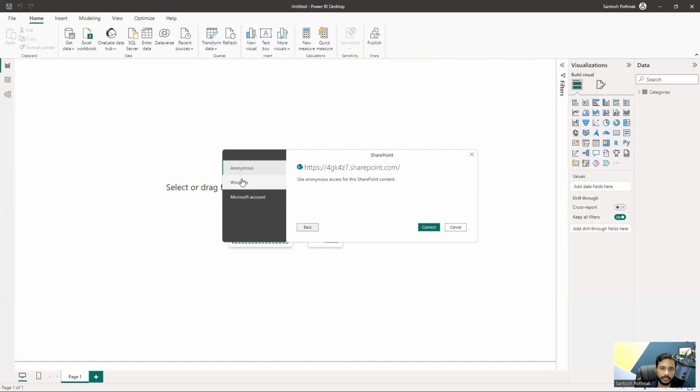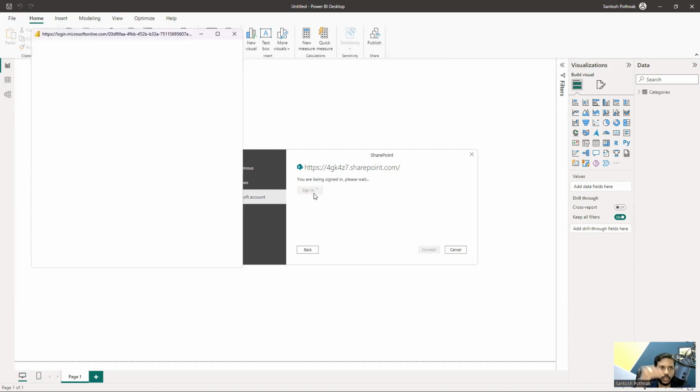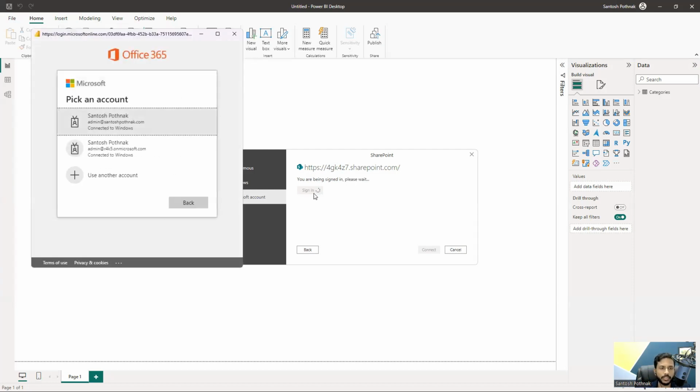Now again, it is not a Windows setup. However, it's a Microsoft account. So I can use this Microsoft account and I can click on sign in. The next step, it is asking me, you aren't signed in. So I want to sign in from here itself. I can click on sign in. Automatically it tries to go to the browser and establish a sign in.